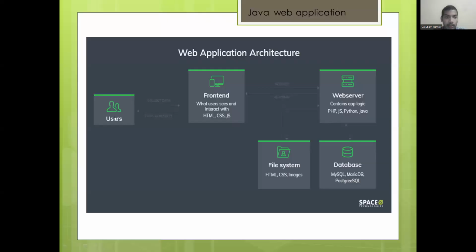When the user gives a command through the URL, the front end shows the front page of the application. Then it goes to the web server, which is designed to connect with the database, and the database to the front end. From the database, it collects the files the user wants, and then transfers the response to the user, showing what they want.